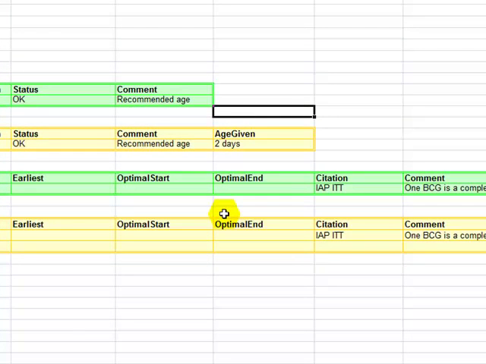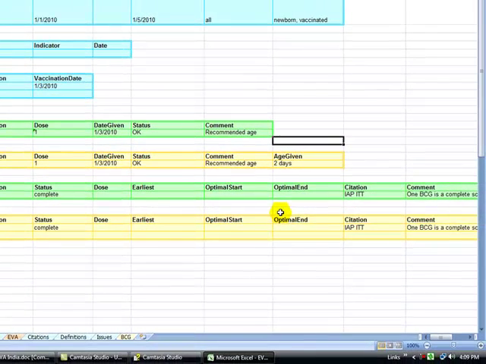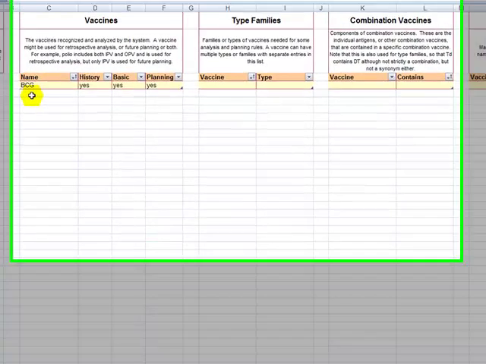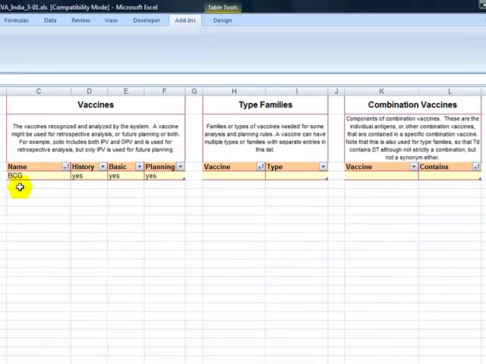So how is that knowledge stored in EVA? Knowledge in EVA is of 3 basic types. One is definitions, part of a taxonomy or an ontology of information about vaccines, how they're going to be used, and type families such as whether or not they're live viruses, or combination vaccines.